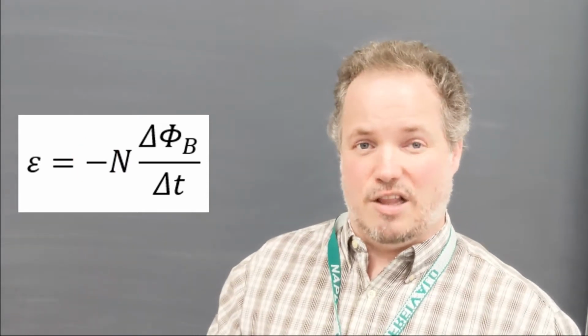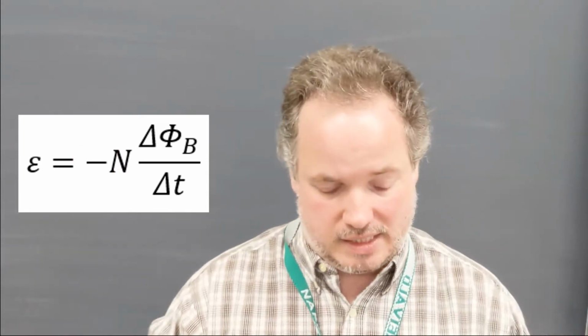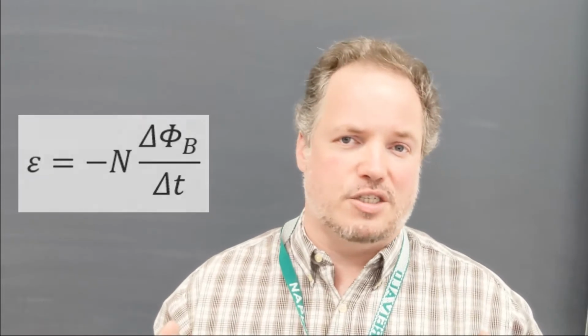This little negative sign on Faraday's law is called Lenz's law, and what it says, in essence, is that however flux is changing, the current that gets induced by that changing flux is going to fight the change in flux. It's like nature always wants the flux to be the same, and so if you try and change the flux, nature induces a voltage to try and fight that change in flux. The details as to why that's true are way beyond the bounds of this class, but we discovered that it is true. And so let's do an example or two.